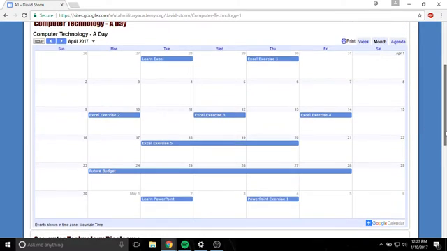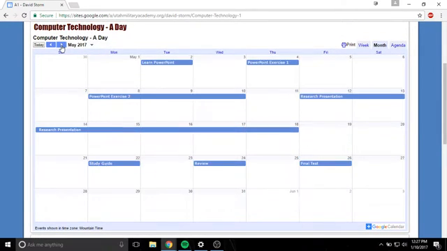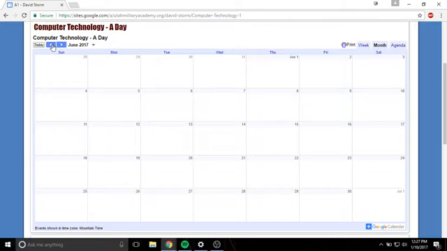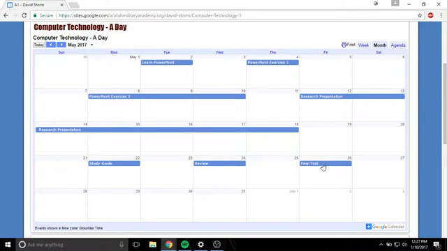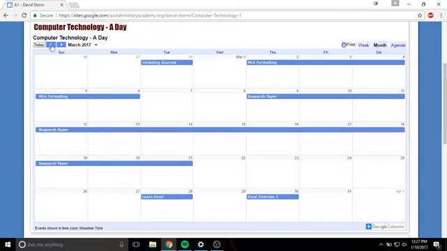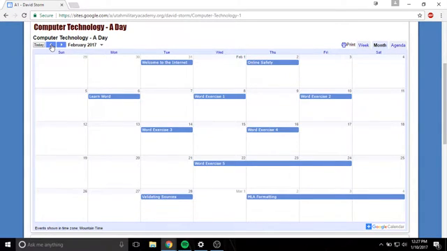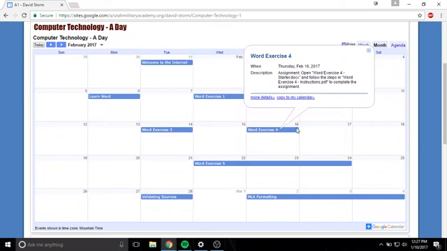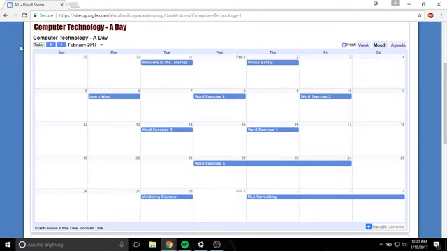Here, let me get good. There we go. All the way through to the end of the year. So all the way up to the final test on the 26th of May, you can see everything that we're going to be doing, when things are going to be due, what the assignment is supposed to be. You get a little description of the assignment so you can see when things are going to be turned in.